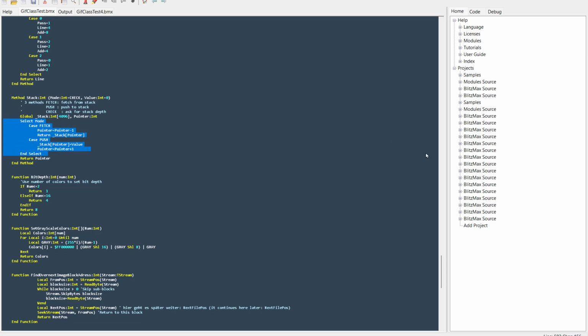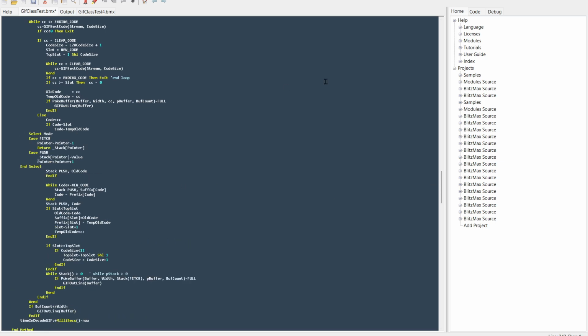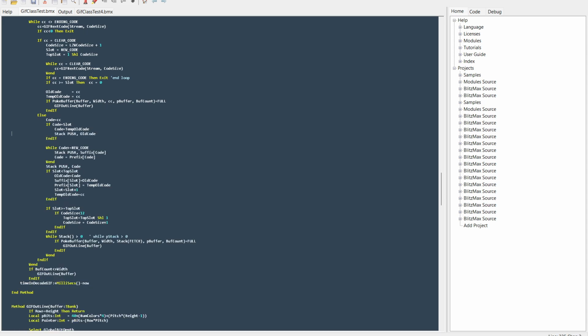the equivalent of having this select statement whenever stack is called. So there's a stack, so we'd have that instead of stack, and that's commented out, and you do that multiple times. So I can either do that manually, or I could have let the compiler do it. Well, I wasn't sure the compiler was doing it in this case for BlitzMax, so a modern one would do it, as I said, with an inline command, or it might even do it intelligently if it knew it was going to be used enough. So my first port of call was inlining stack.